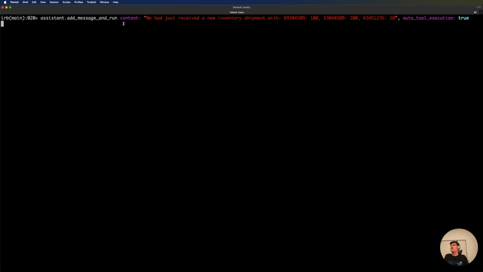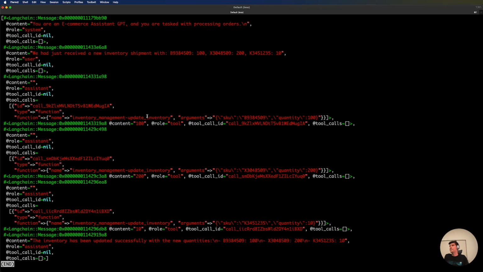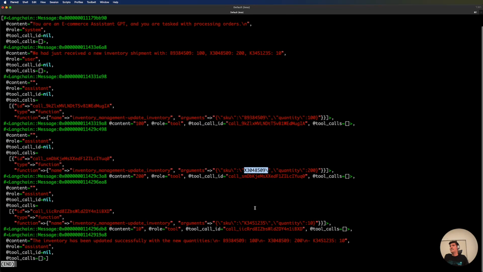Let's see what the assistant decides to do. So you could see that after we had told the AI assistant about our new inventory shipment, it decides to call the update inventory method 3 times for each SKU. Update inventory with the first item, the second item, and with the third item.